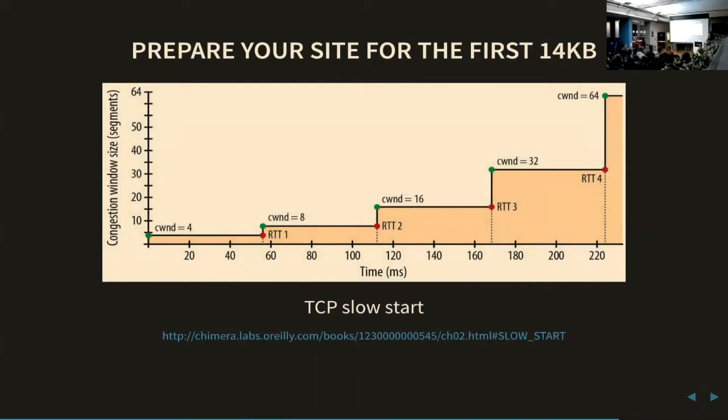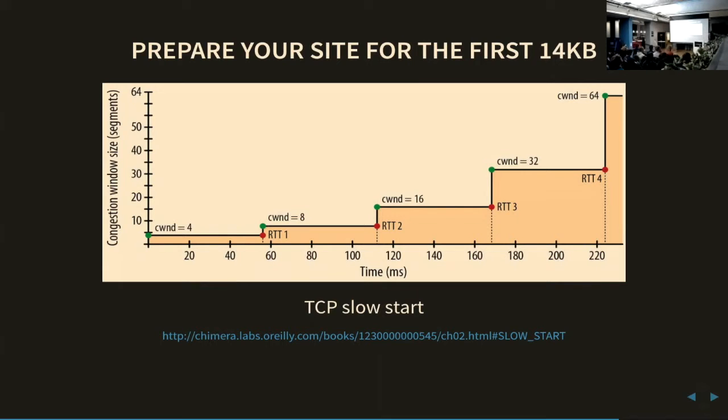So this is important information, I think. Prepare your site for the first 13 kilobytes.